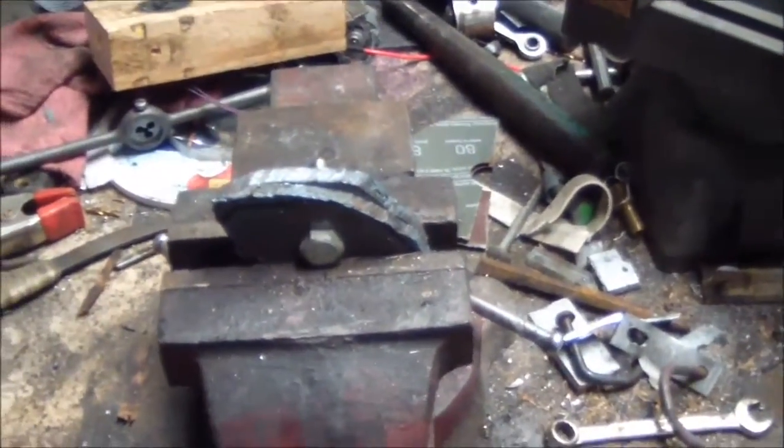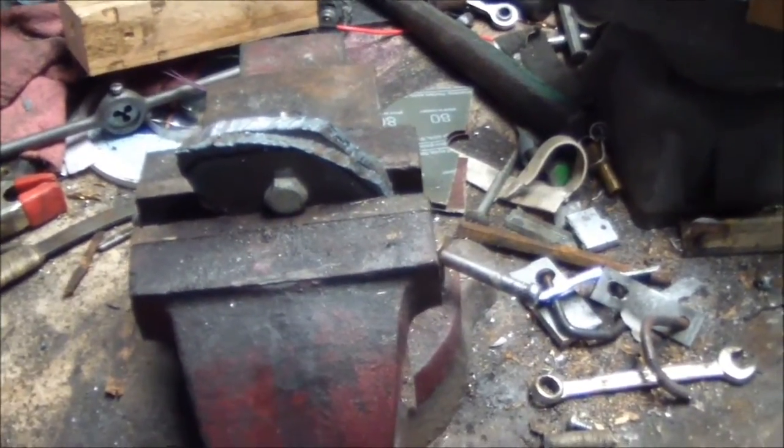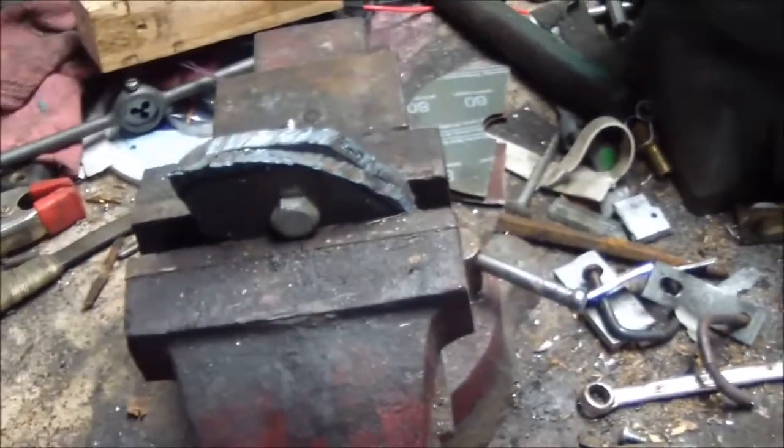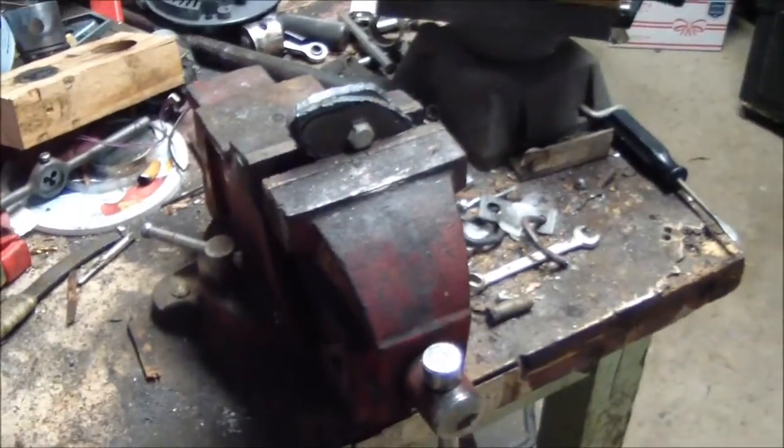Alright. I've got my line redrawn on there. Like I said, I am horrible at trying to do freehand with the plasma, but less work I gotta do with the grinder. Anyway, hold the pieces together by bolting them together. That way I can grind them down evenly and try to keep them relatively the same. So I'll do that and we'll be back.